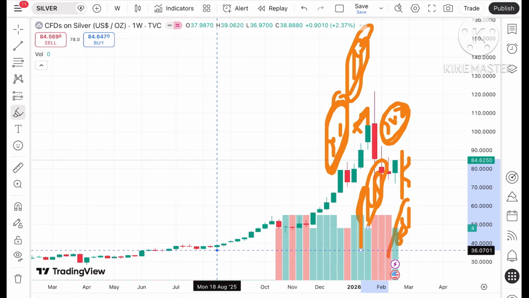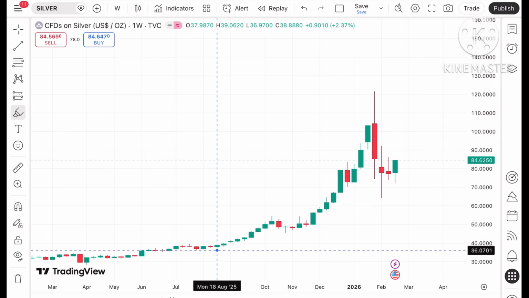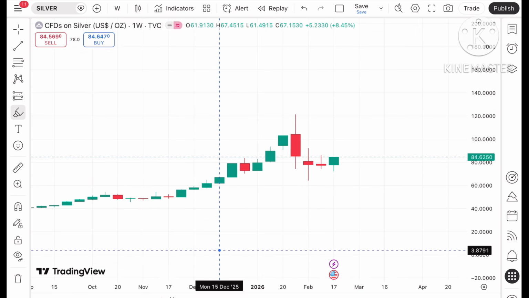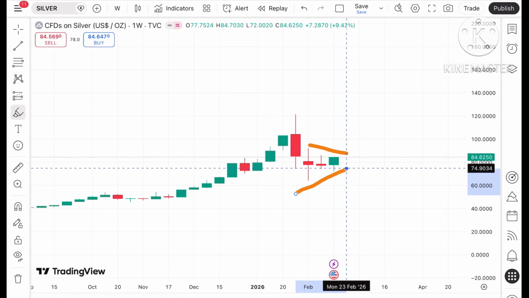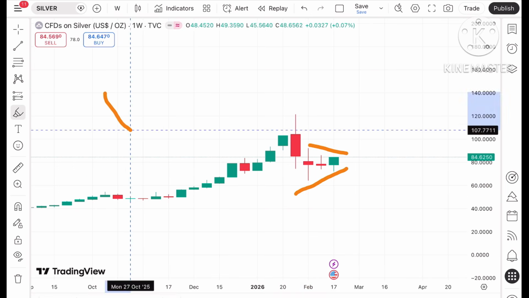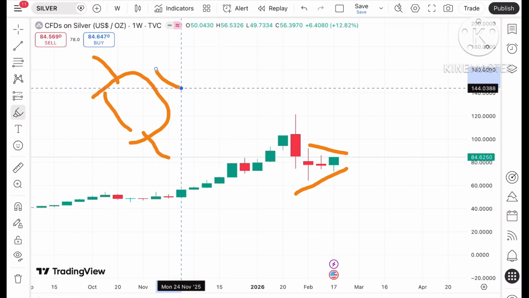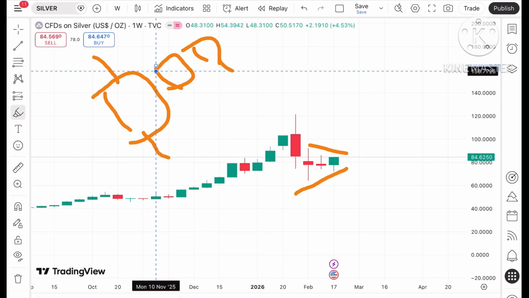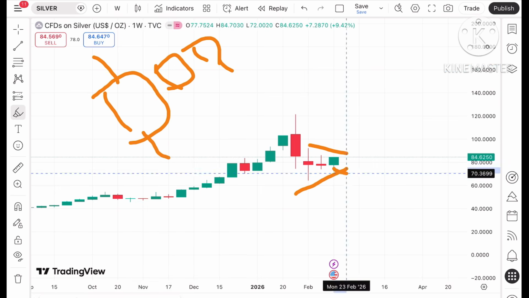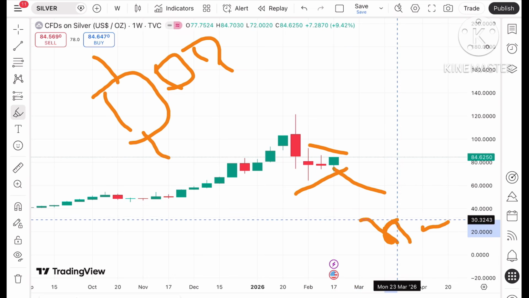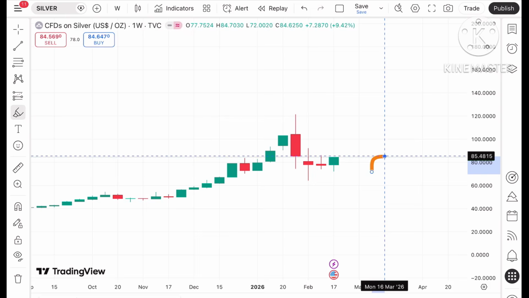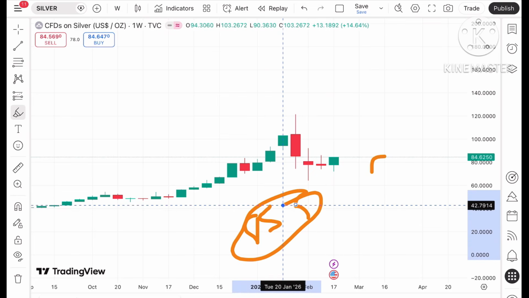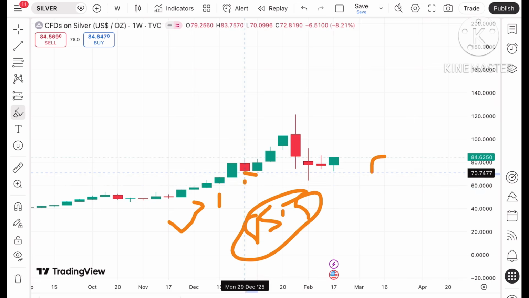Now coming to the weekly chart, which is very important for you to understand, because we have seen there is a change in the volume, because after two candles the price was continuously in this zone. See, we have seen the price of silver on the weekly chart, that a red candle is forming. Okay, in that we have seen one red and one green candle forming. This is a hammer forming, a green hammer, suggesting that there can be upside movement if the price starts going above $85.5, because that is the previous week's candle high.